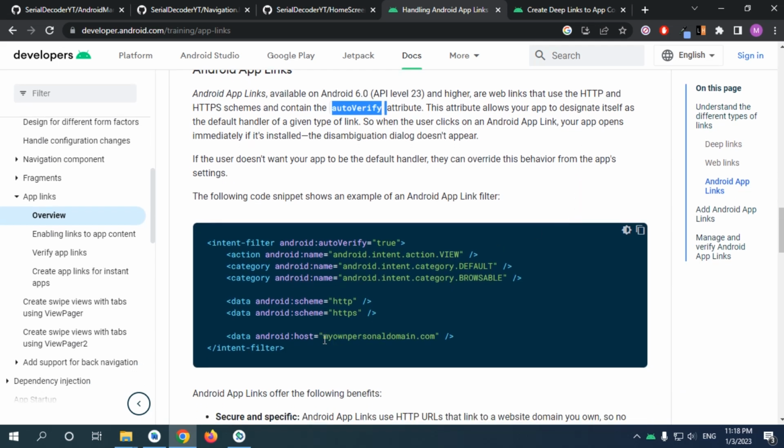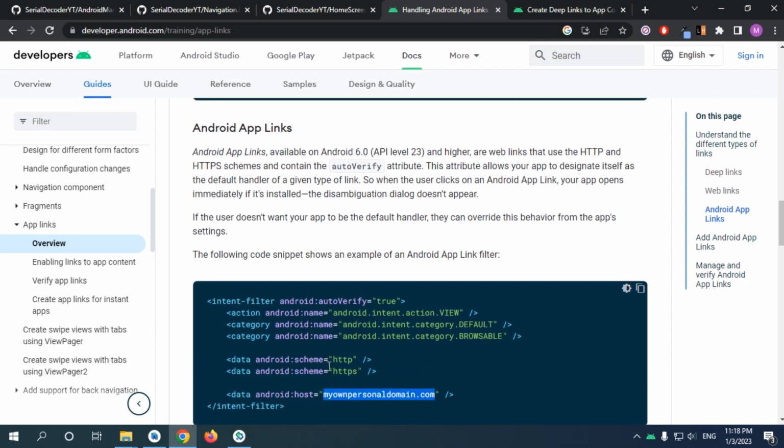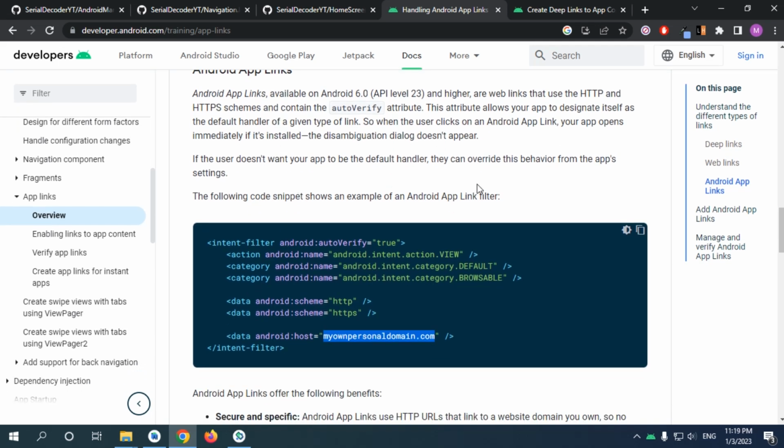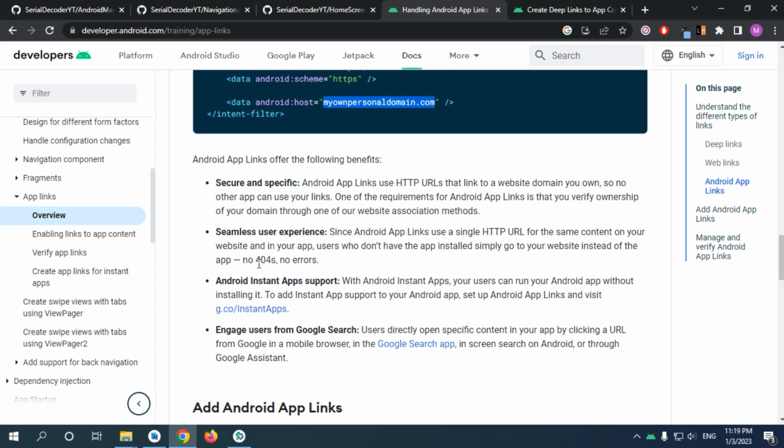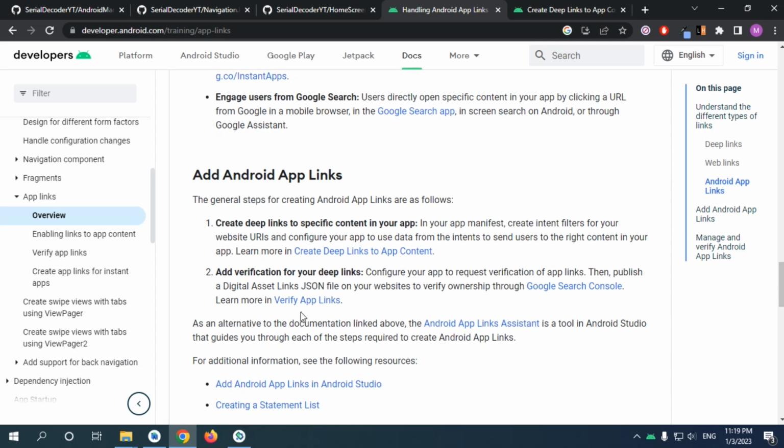So specifically for this domain, if you had a request with this domain with a scheme, whether HTTP or HTTPS, that means that your app and only your app will handle this case, and you should, to be honest, verify your app through this approach. Let me call it, yes, verify app links.